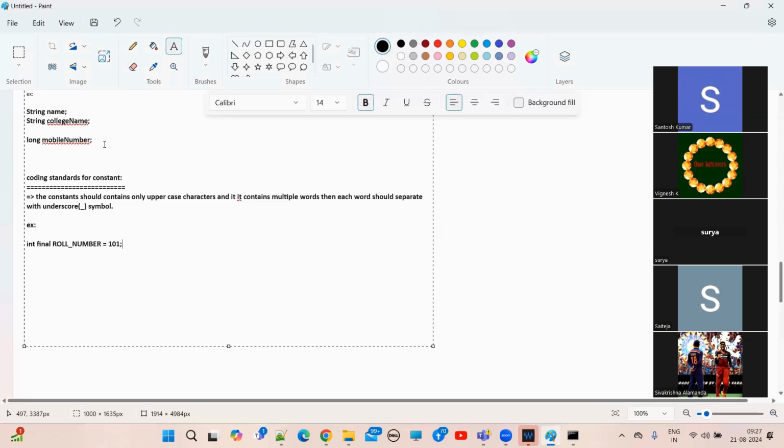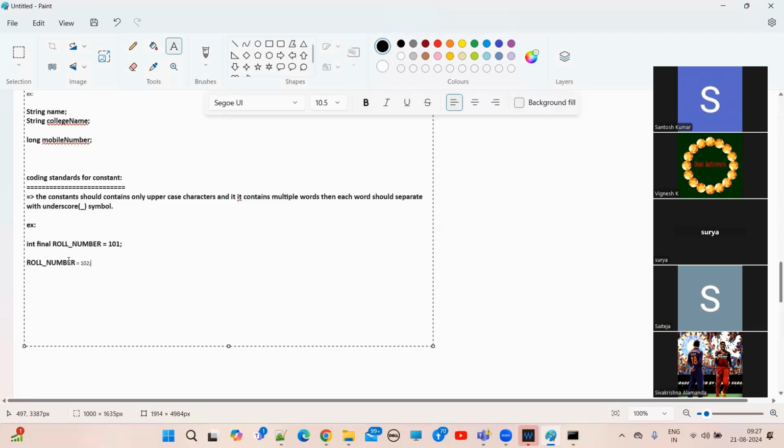Constant means you cannot change it in your program. Let's suppose I take this roll number, this is the variable name, right? A constant ROLL_NUMBER, and I'm assigning 102. Can I do that? No, we cannot. We cannot assign another value to a constant. That is what a constant is, guys.